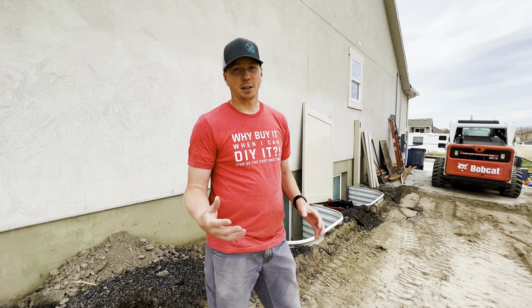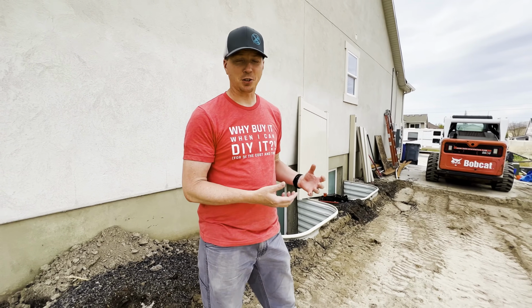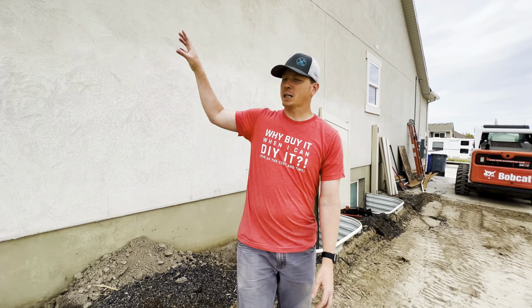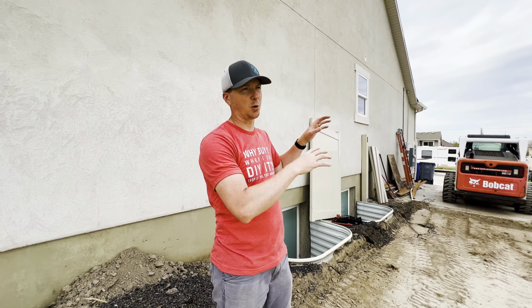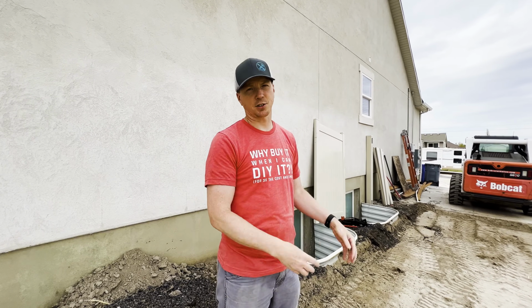Should be fun. And if you've got tips or hints about converting a garage into a shop especially, I'd love to learn all I can about that. As well as doing a carport. We've never done a carport before. We're not sure if we're going to do a lean-to carport that's actually attached to the house, or a freestanding one that's just really close to the house, because that's a whole different set of code and restrictions involved versus an attached carport.